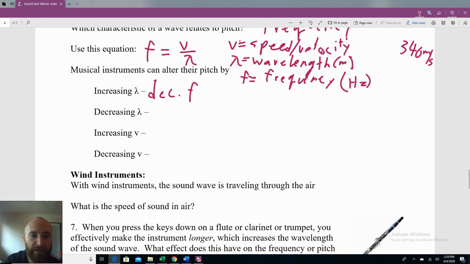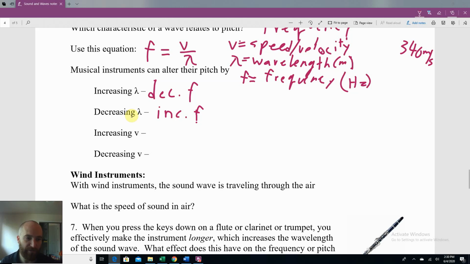What that would do is, if you divide by a smaller number, you get a bigger one. So that would increase the frequency, which, remember, would raise the note. Think of small instruments, flutes, violins, things you can hold in your hand. Those have very small waves because they're tiny, and they produce high notes. So that's one thing we can do to change pitch: we can change the wavelength of the wave. We can change basically the length of the instrument.